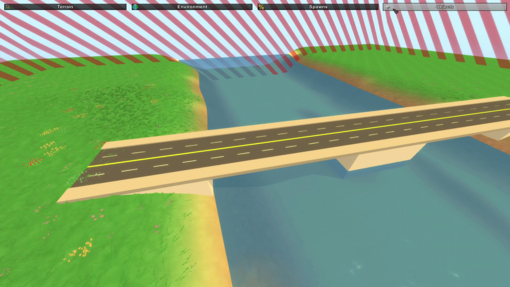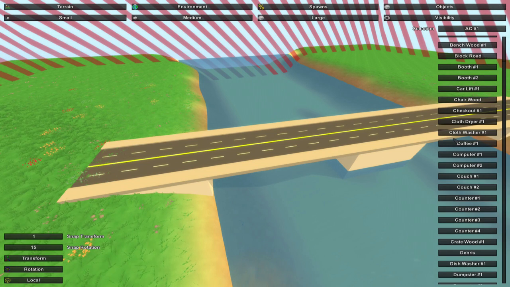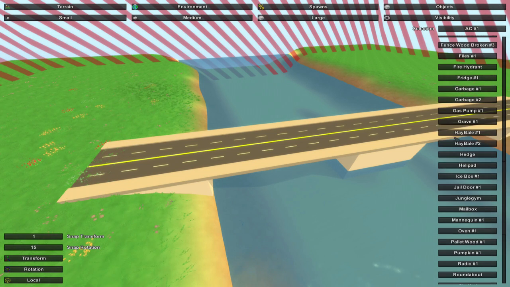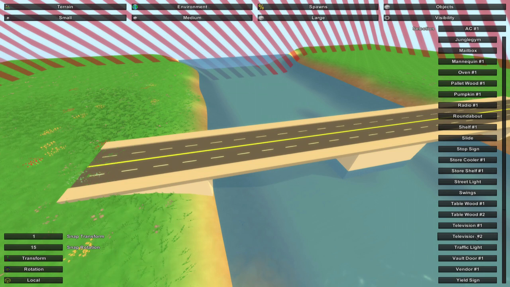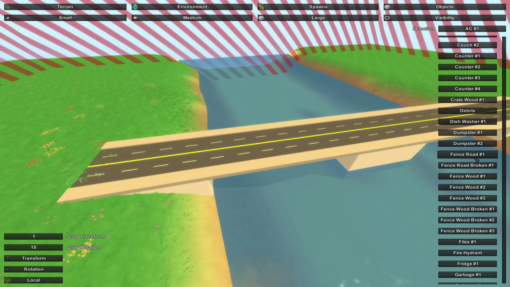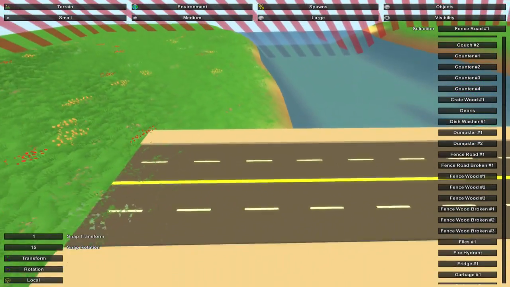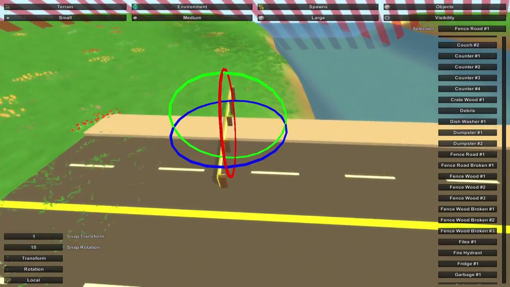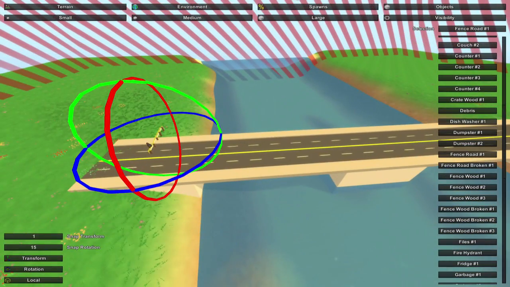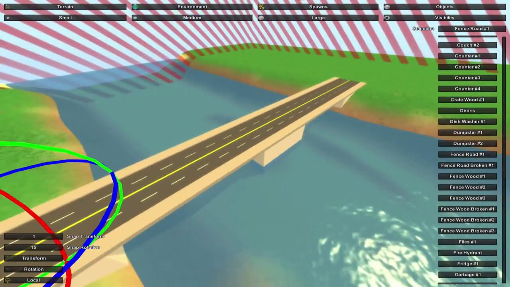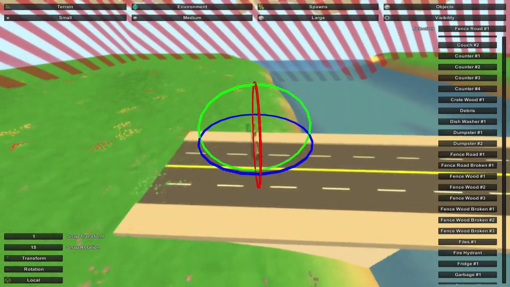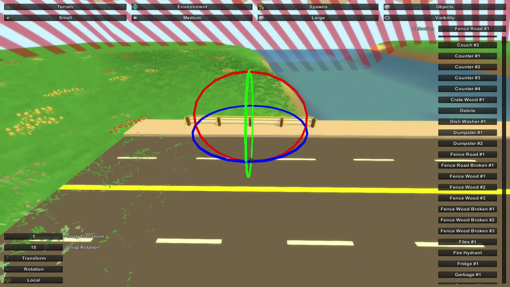So guardrails, I think, are in the medium section, and they aren't called guardrails. They're called something else, and it's kind of weird. Yeah, they're called Fence Road Number 1. I don't know, Nelson thought they were fences for the road, but they're called guardrails. So anyway, they look like this, and basically we're just going to extend that all the way down the sidewalks of both sides, and I will be back to you when I finish that.